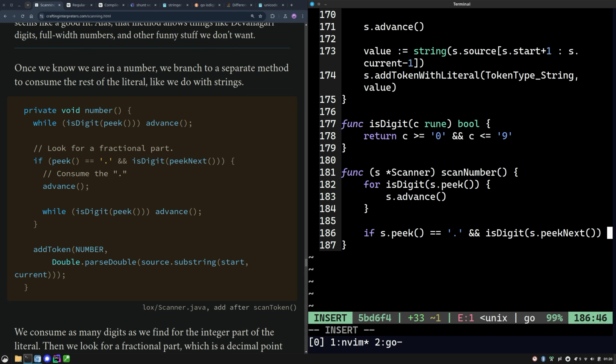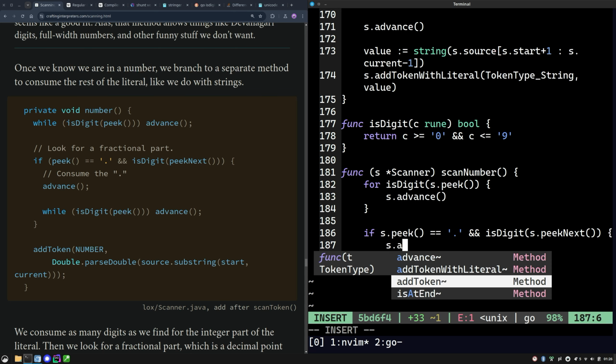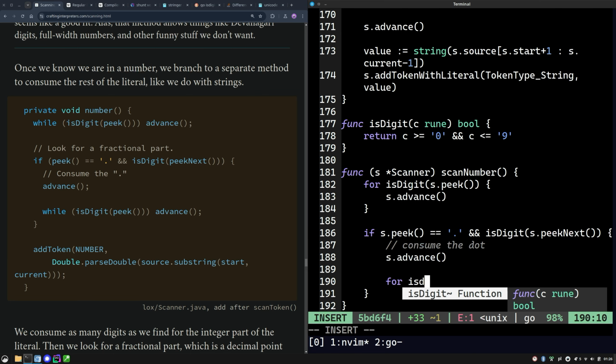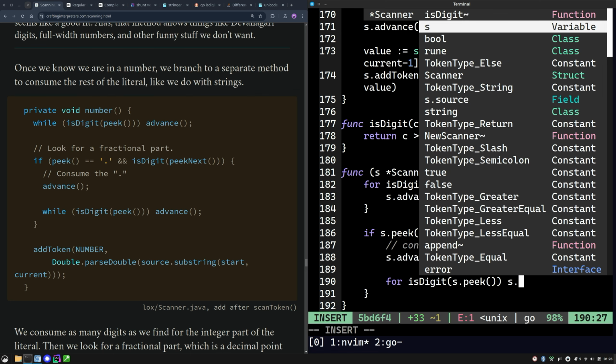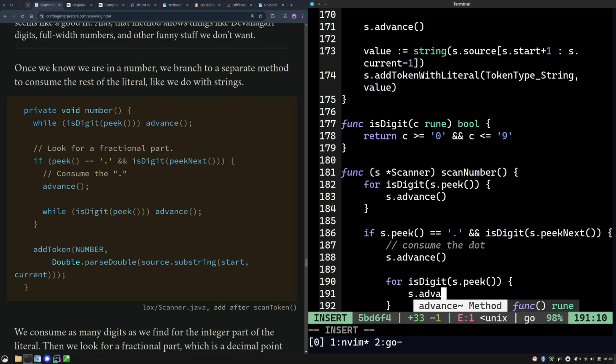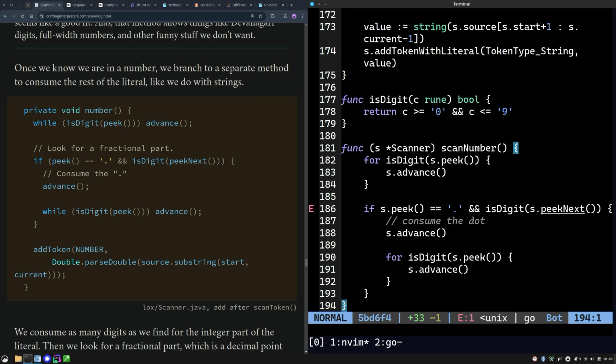Okay, well, great. s.advance, consume a dot, and for isDigit(s.peek()), s.advance. Okay, great.